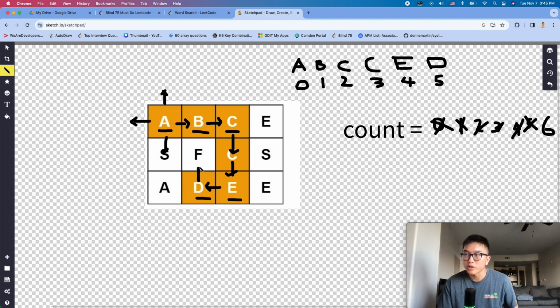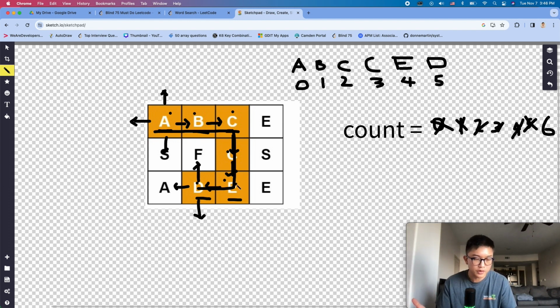Why? Because we're also going to check its neighbors here. The base case is going to hit, and what is the base case going to do? It's going to check if count is equivalent to the length of the word. Well, that's true because 6 is equal to 6, right? 1, 2, 3, 4, 5, 6. There's 6 letters in our word. Count has hit 6. So that's when you know that you found every letter in the word, and it exists.